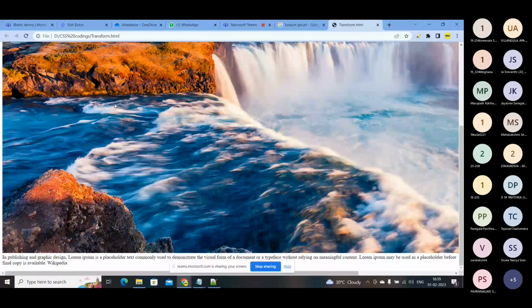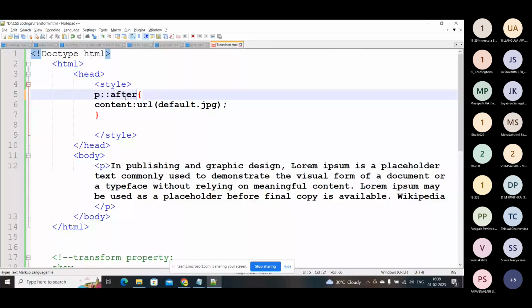Same thing, I change this to after. The content will be first and the image will be last. It's not only for the image, you can use whatever you want. Okay, and also we have something called markers. Marker is also possible if I'm using an unordered list, you can go with that. So a very easy thing is I will go with this one, selection.